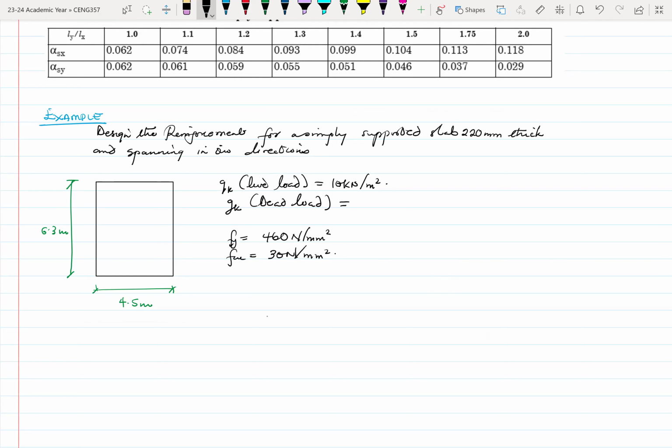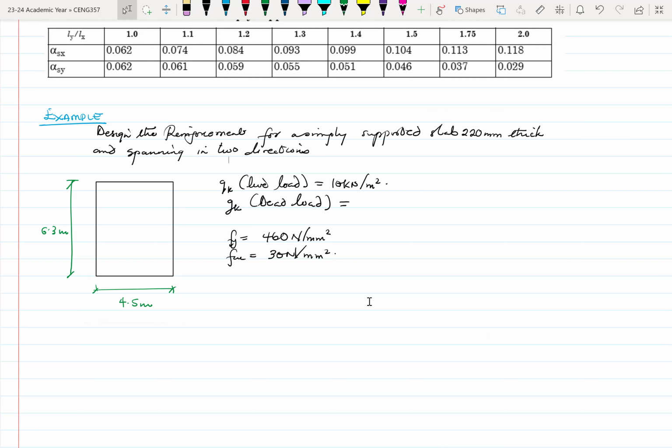All right. So with the dead load, we've not been given any additional dead load, maybe let's say partitions or whatever. But then we know that the weight of the material would also be considered as dead load. All right. So let's find out how to convert the weight of the slab into a load. Okay. So I'll do that on the side just so that we know how it's done.